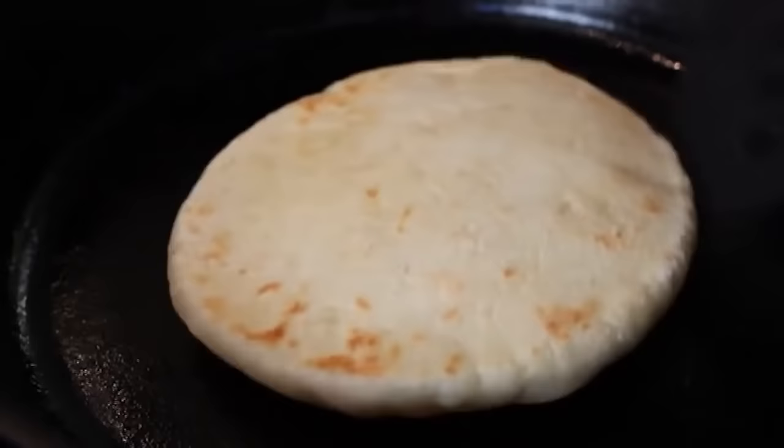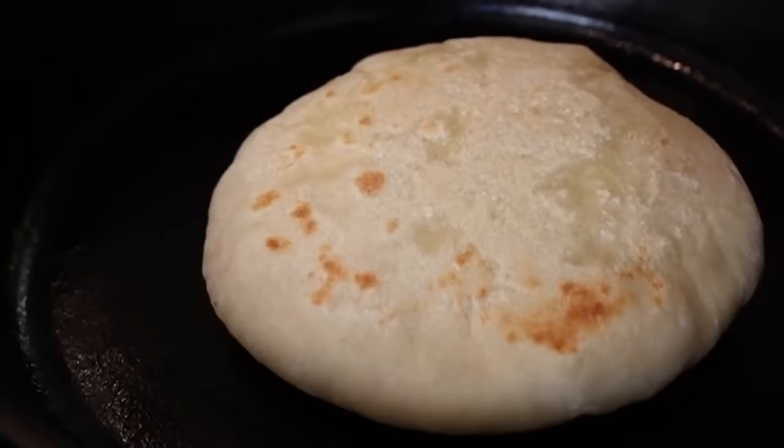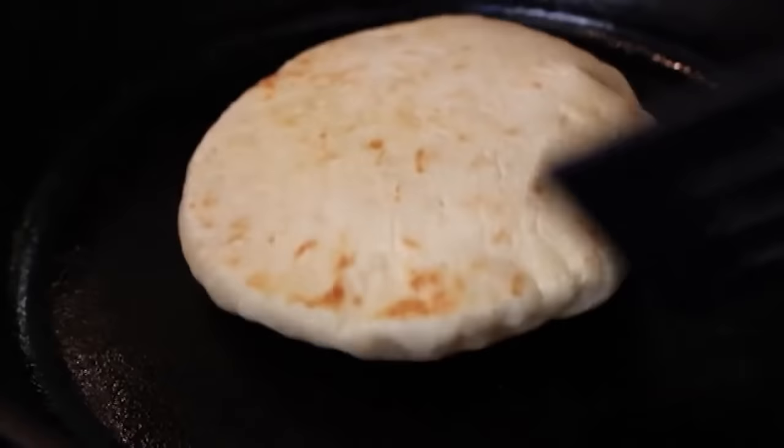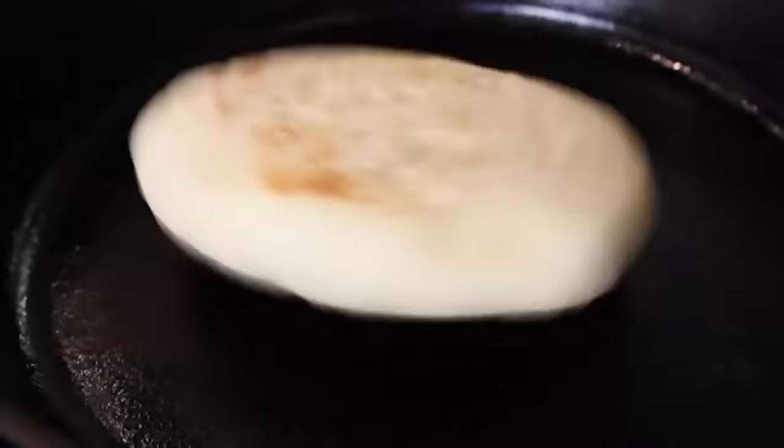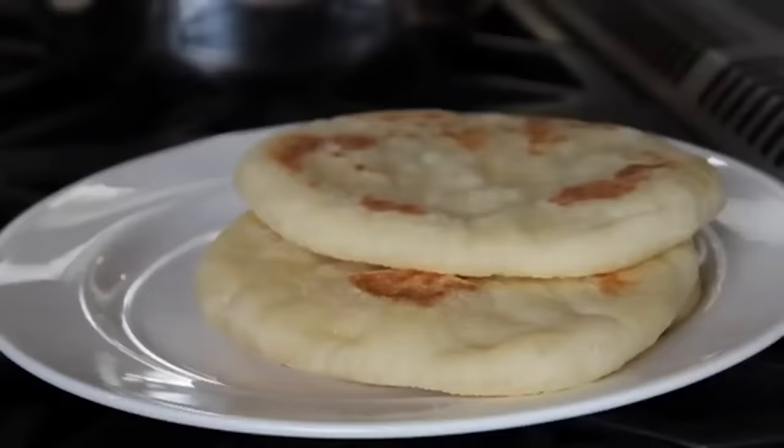And by the way, don't get discouraged if you don't get the full puff. You'll see when these are done, the insides are going to look great anyway. So whether you get partial puffage or full inflation, you're going to be fine and these are going to be delicious. So bottom line, if you grill both sides for about 3 minutes and it gets kind of blistered and golden brown like that, you're good. That's all you need to do.